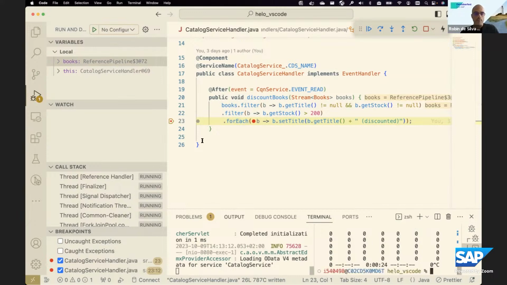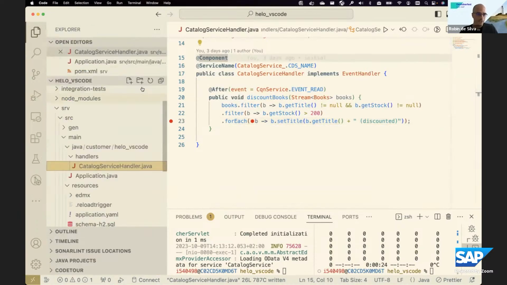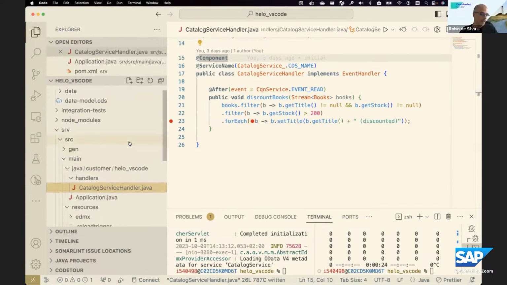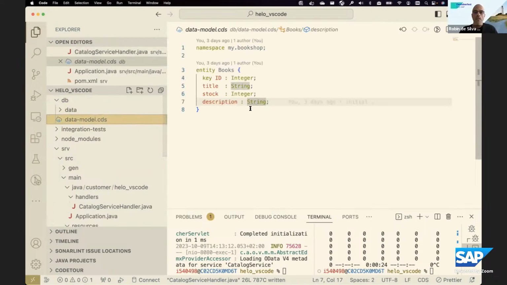Okay. What I've just shown has one drawback, and this is that the Spring Boot developer tools only look at changed Java code. But most of the time in Java applications, you don't work only on your Java handler code, but a lot on your data models. And if you just start your application from the IDE, it doesn't know about the CDS code. It takes the result of the prior CDS compilation as the SQL file for initializing the database and some CSV data and so on, but it doesn't detect any changes.